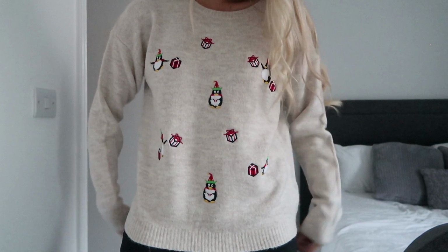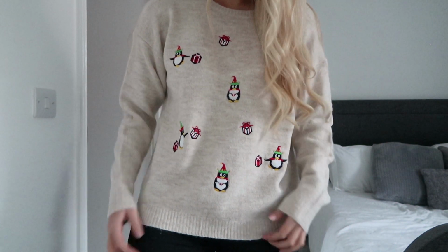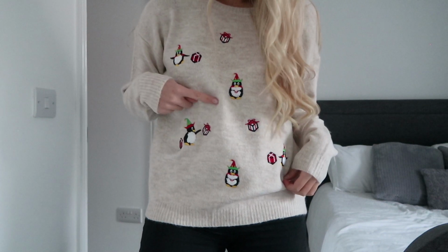Next up we have another piece of knitwear. I told you I was a little bit obsessed, but this one has penguins on and it's really festive, so I just couldn't help myself. But this one is a bit of a novelty item, admittedly. I think I would probably only wear this either for a picture or on like Christmas Day or something. But penguins are one of my favourite animals anyway, and they have little elf hats on, and it's a really pretty kind of knitted jumper in itself. A really lovely blush nude colour, and it's super soft and cosy as well. This one I got in a 10 to 12 again, and it was £12.